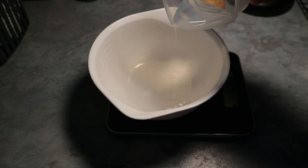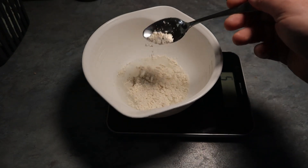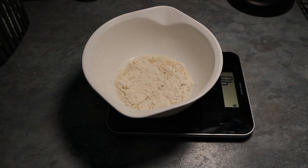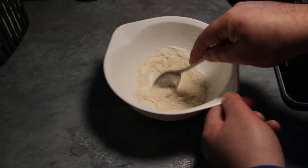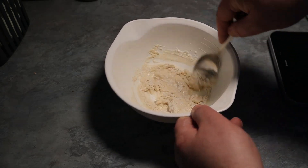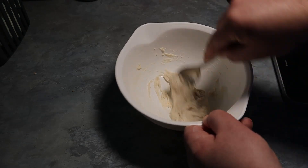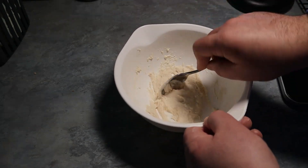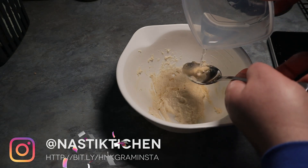Let's begin by putting 40 grams of water into a bowl, add 40 grams of strong flour. Even if you are imprecise with the measurement it doesn't really matter. Start stirring and mix well. Even if you have a few lumps it's not actually an issue because they will dissolve with time. If it becomes too thick, like in my case, you can add two tablespoons of water.